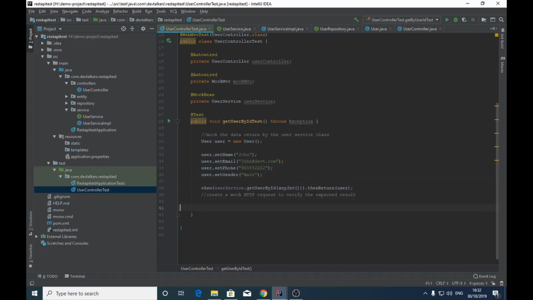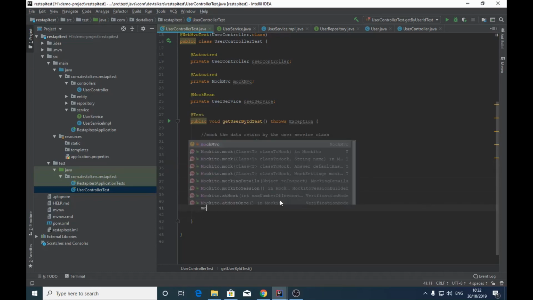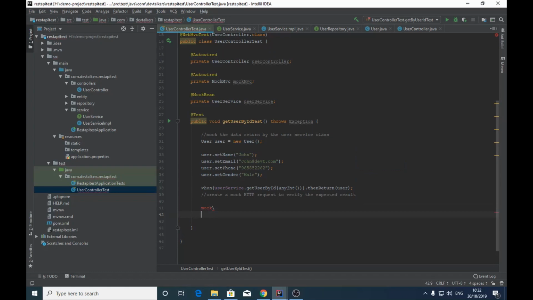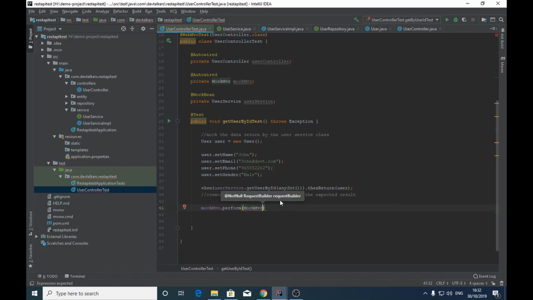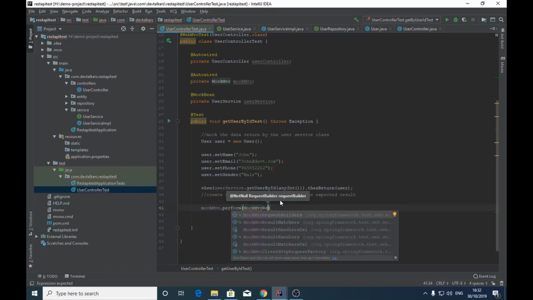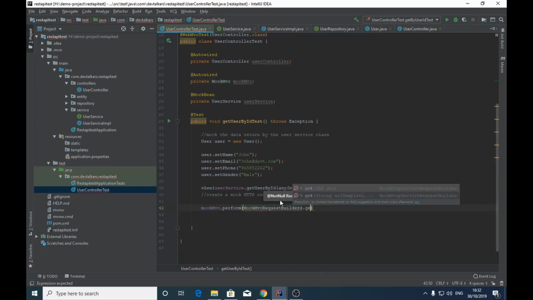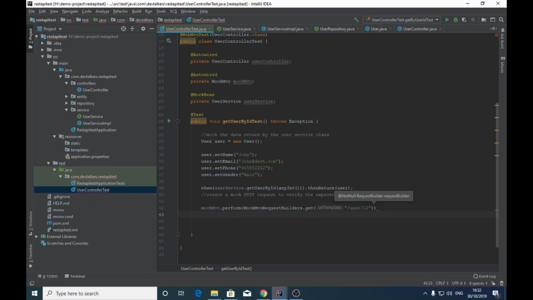Now let's go ahead and create the mock HTTP request. So mockMvc.perform, MockMvcRequestBuilders.get, and our API will be /user/ any user ID, and we are expecting status code to be 200.